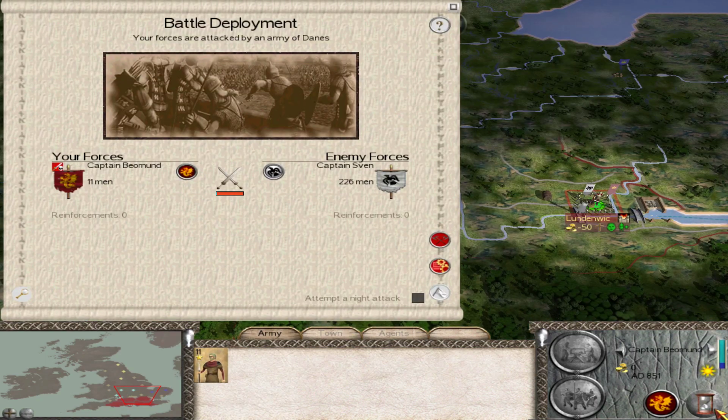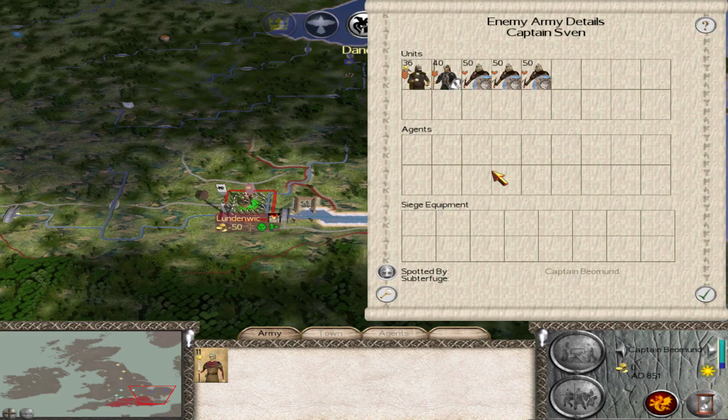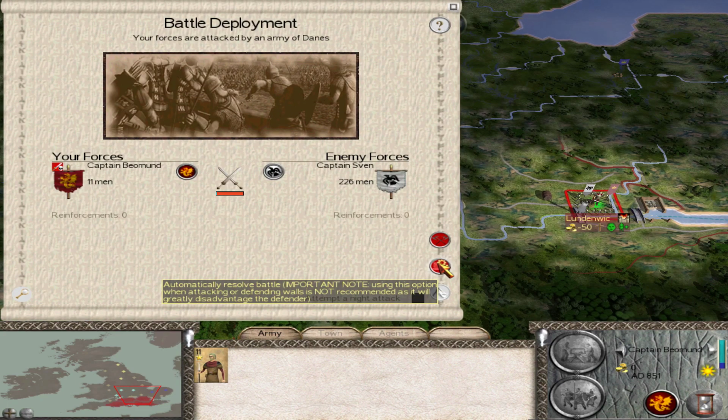We're surrounded. And indeed, from the very first turn, we find that we're attacked in London. This settlement has no walls initially, and there's a very large Viking army outside. We've only got some peasants to defend it, and so we're going to lose this. We'll just hit the auto-resolve here.